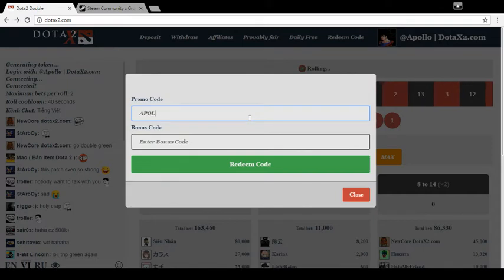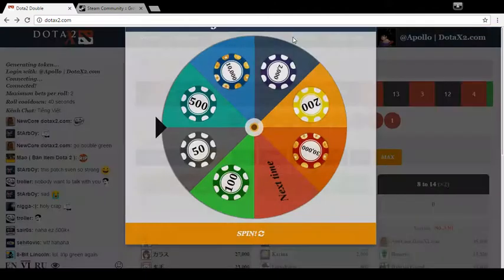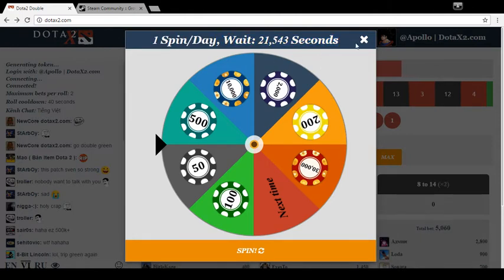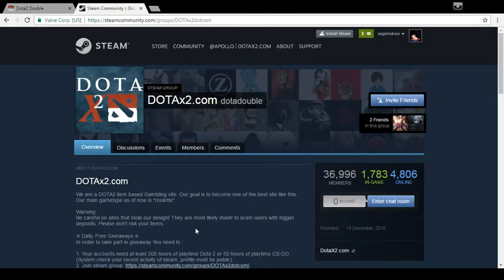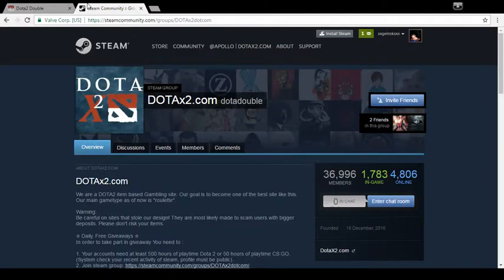You can redeem your code here. Just type Apollo and you can get yourself a free 100 coins to play. The daily free you can only spend once a day. I already spent it last night, so it's fine. Before you can join the daily free bonus, you need to join their Steam group and put DotaX2.com in your Steam name. I'll leave the link of the Steam group in the description.